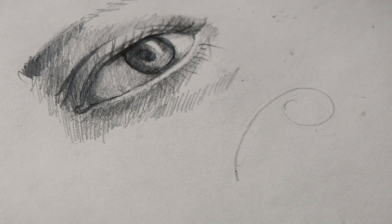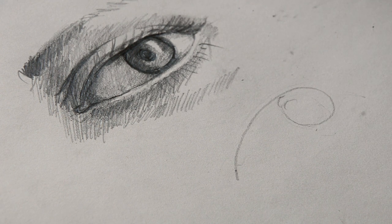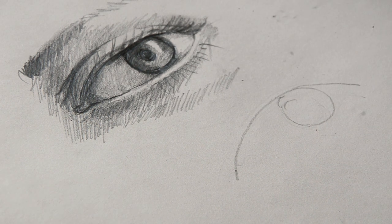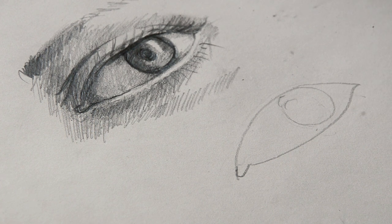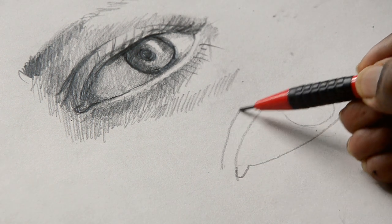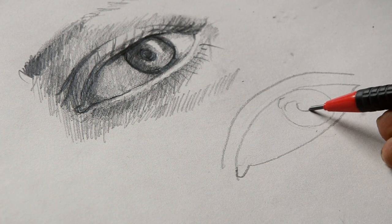The first line of the eye drawing is just to draw a rotated 6. This is the rotated 6. Extend the curve of the top curve and then add the lower curve, and your eye is ready. This is the basic thing, the main grammar of every eye painting.